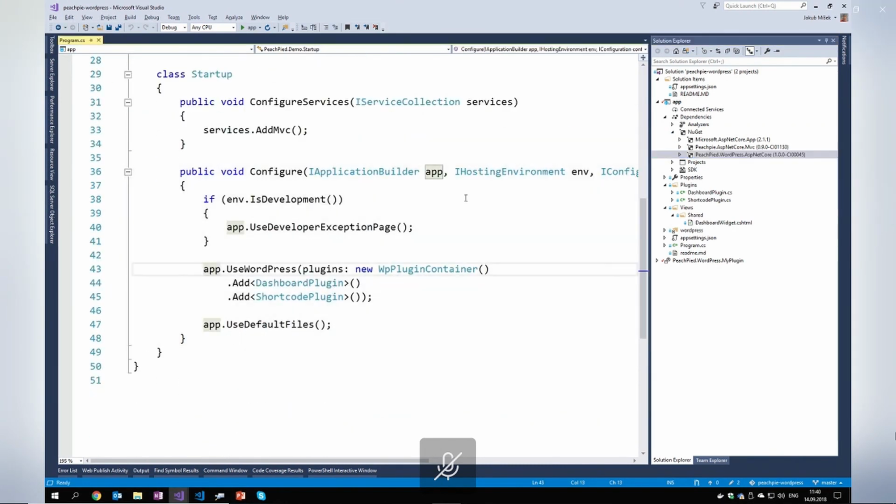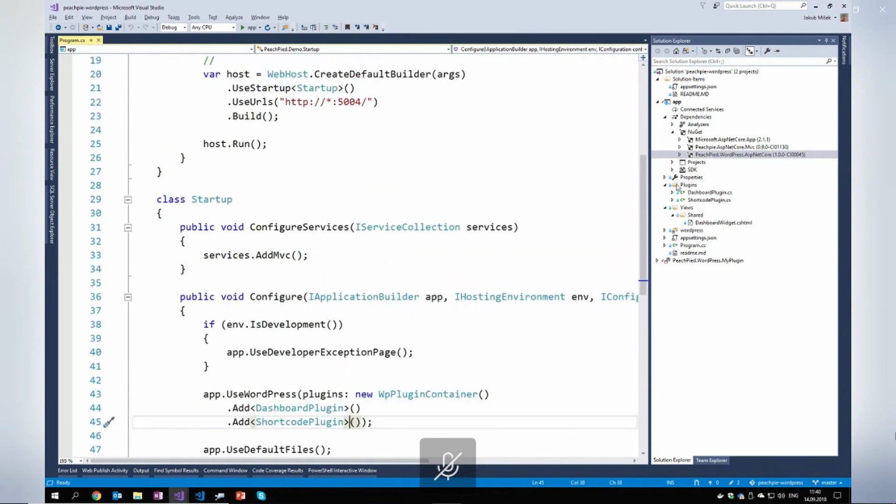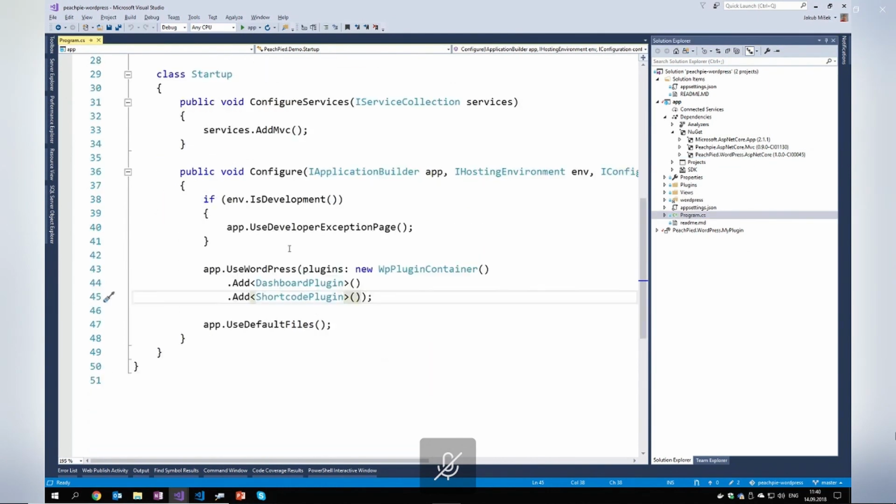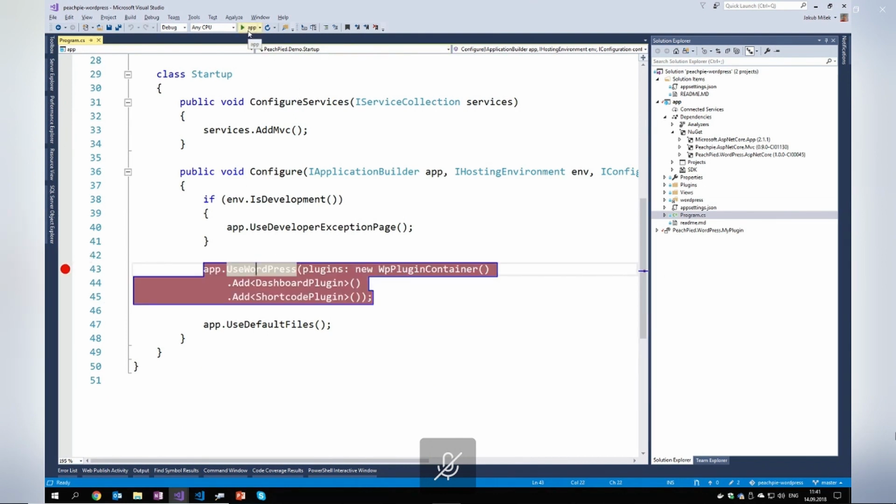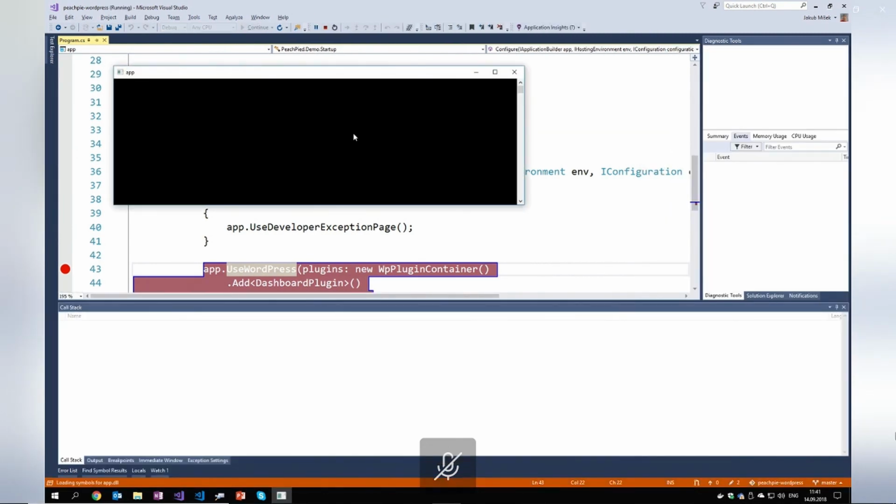So we call UseWordPress to install WordPress into the request handler pipeline, with a few plugins that I will show later. But the important thing is there is no PHP code at all. We reference the PHP code from the NuGet package, and we can put a breakpoint as usual and run the application.